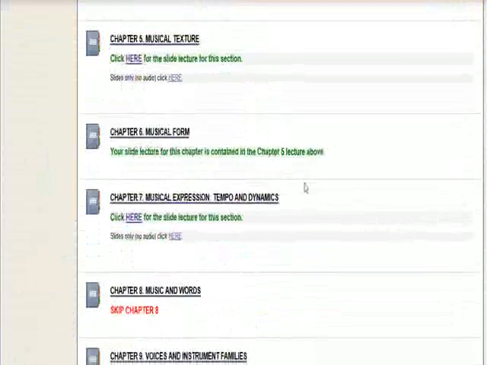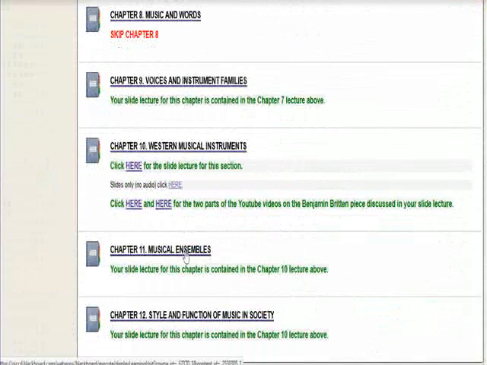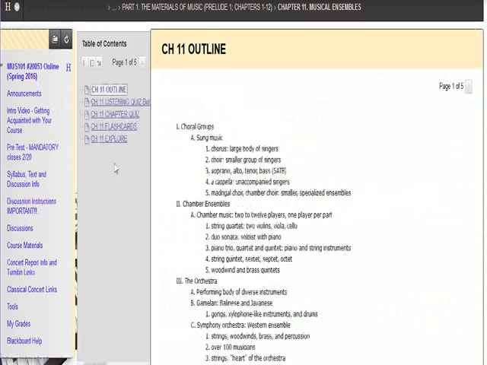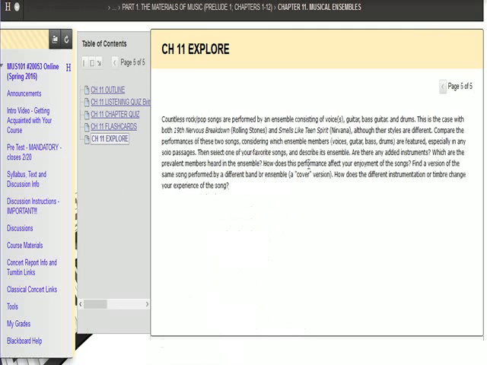Back to the chapters. Sometimes you will see things called encounters. Back in chapter 11, I think is the first one. They're not, at this point, graded. We may have a discussion where we talk about what we've seen in the explore areas, but they're kind of neat because they do try to bring some of the discussion into a more current framework. Here, talking about Nirvana, Rolling Stones, bringing some of the verbiage, some of the jargon you're learning into a more modern sense. So maybe keep those handy, and as we unfold the discussions, these can be incorporated into that area.